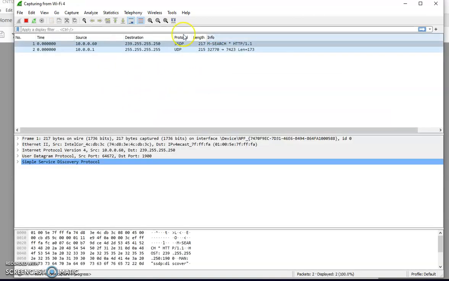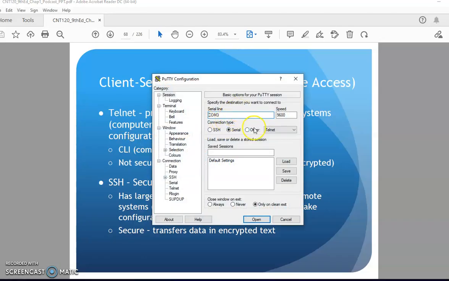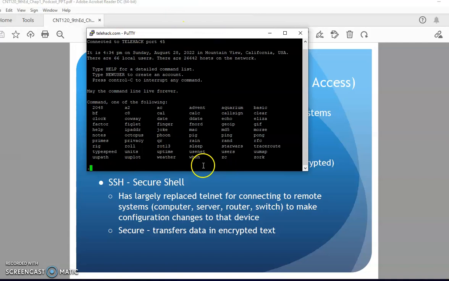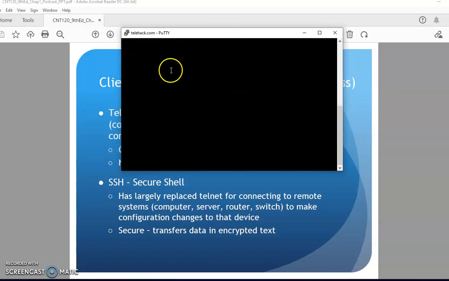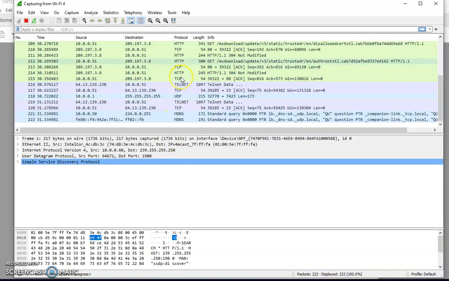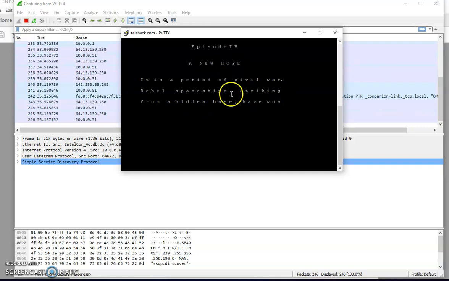All right, so I'm going to start capturing my traffic moving across my network, and then I'm going to open a little test site, and I'm going to go out here. I'm going to use Telnet, and I'm going to go to telehack.com, and I'm going to open the site there. And I've just connected into it. I've remoted into their little server, and I'm going to launch this program down here called Star Wars. Star Wars. And this is actually going to start playing a text version of the movie. And the cool part is my Wireshark back here is capturing all that. Well, if I let that run, it actually plays a whole bunch of the movie.